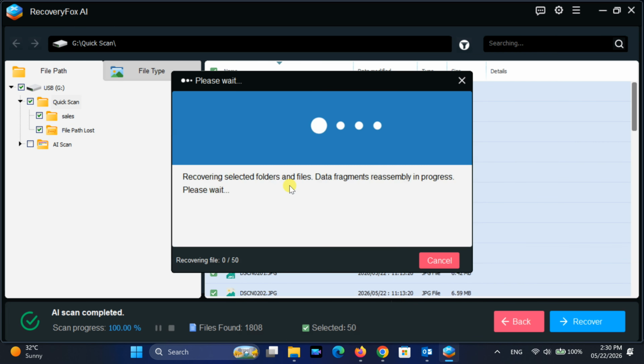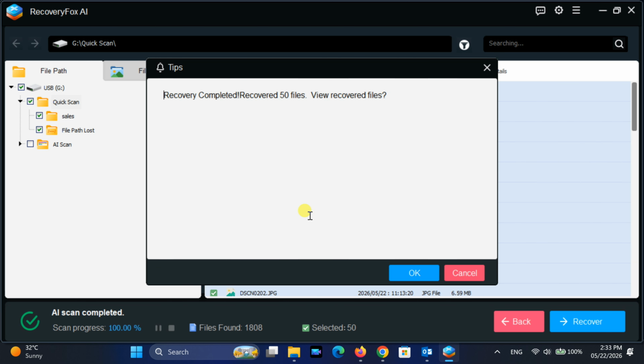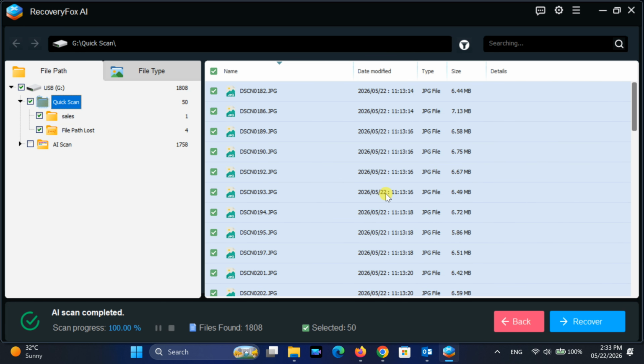Click OK. The recovery process will now start. Once recovery is completed, the folder opens automatically.